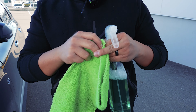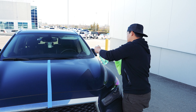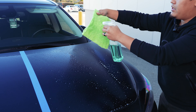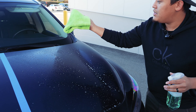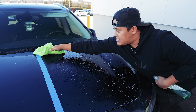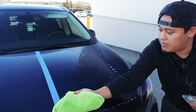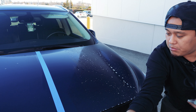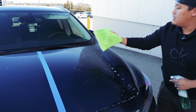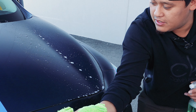We're gonna demo this product in three, two, one. Procedure time. So we're gonna spray a little bit of product on the hood — that's a good amount — then spray a little bit on the towel. When we hit the surface, we're gonna roll the towel up as we drag it across, so we prevent pushing dirt further down the wipe area. Light pressure — don't put too much pressure on it, just light pressure.